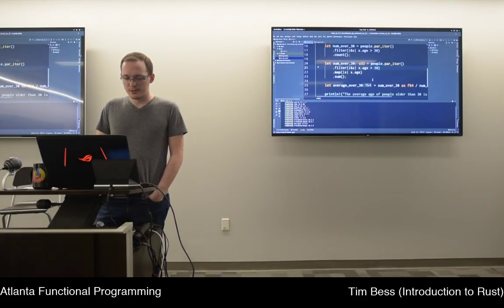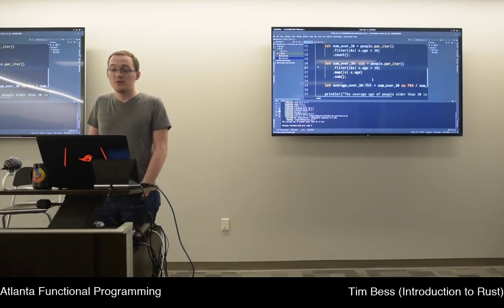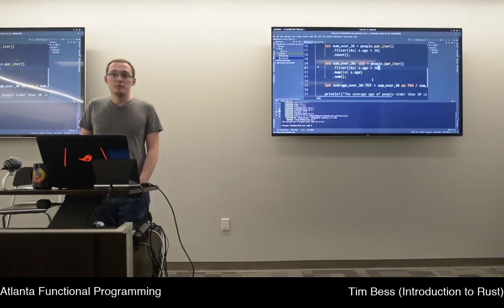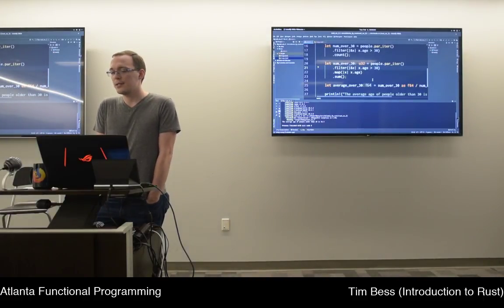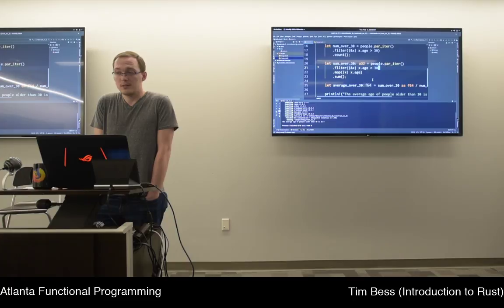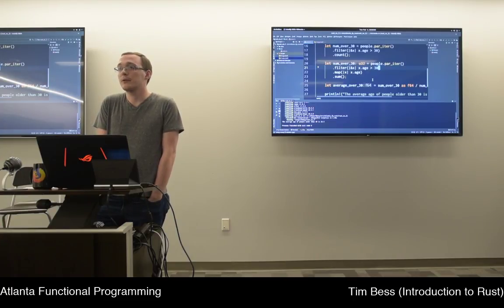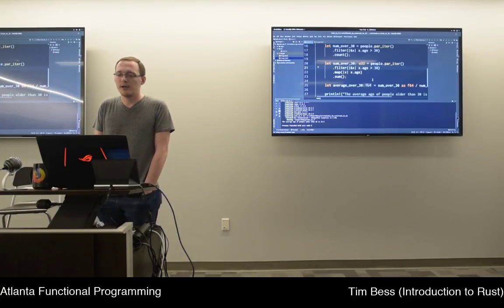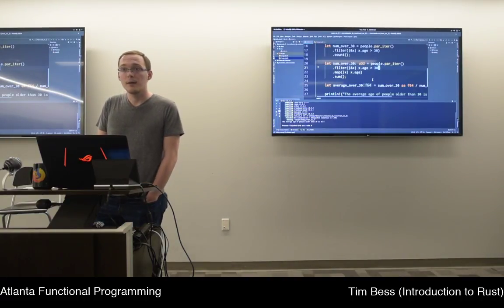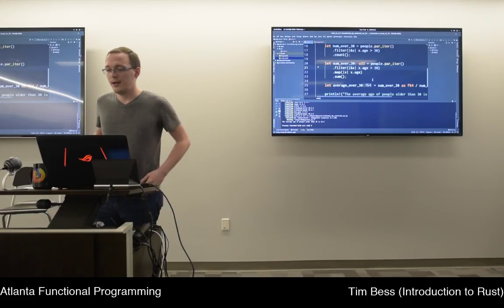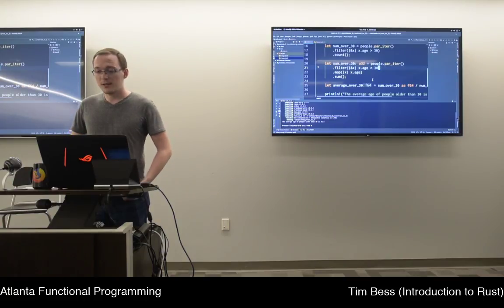Compiles a bunch of new dependencies. And there we go. That code now runs in parallel. So we wrote this code that was functional. It did immutable operations over our data set. And because of those functional guarantees, you can trivially parallelize this code. So it's very nice. Rayon is very cool. The guy that makes it is super smart. It's literally just the change from iter to par_iter. Yep. It can do lots of very cool stuff. And so you can parallelize code very, very simply.